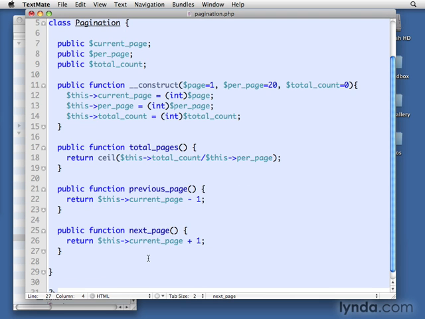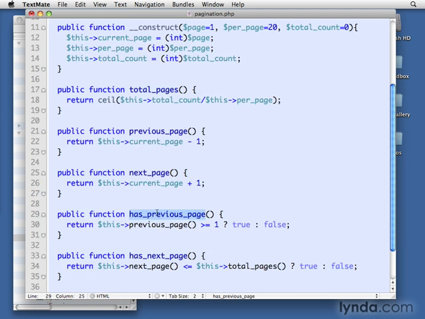I'll leave that exercise to you, but I'll add a couple more methods that allow us to ask the pagination from the outside whether or not it has a previous page. So these aren't quite as error-proof as they could be, but we do have a way around it, which is to say, does this have a previous page? And the answer to that is, well, if the previous page is greater than or equal to 1, return true. Otherwise, false. There's not a previous page. We're at 1 already. Has next page does the same thing, but it uses total pages that we just wrote to say, well, is the next page less than or equal to the total pages? Because if it's more than the total pages, then we don't have a next page. We're at the end already.